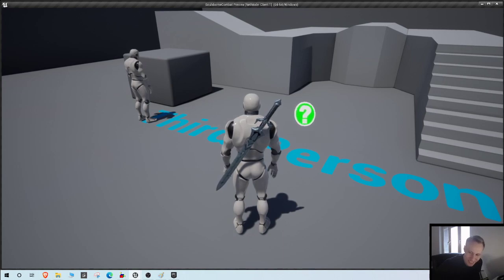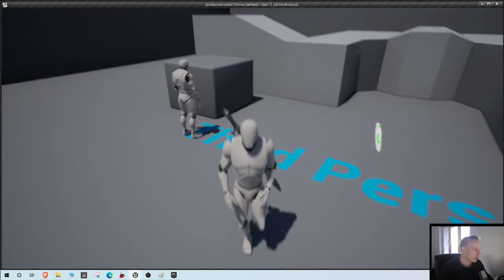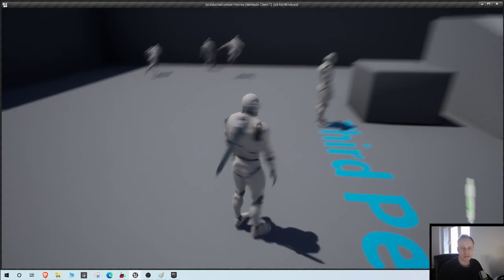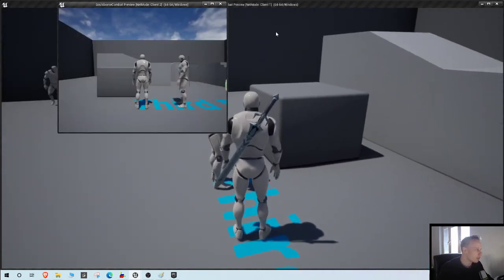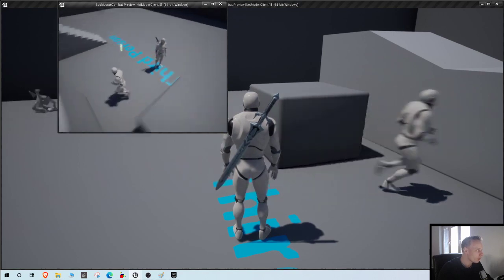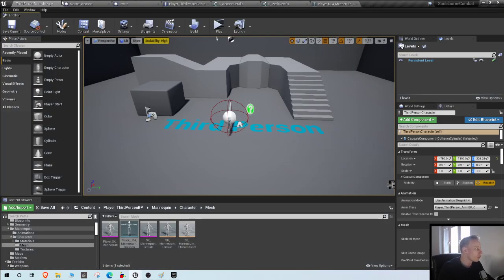So nice that I know something about this. I have learned something in the 1.5 years that I've been using Unreal. Okay, good. That's it, as you can see. I don't think I will be able to explain this better. You can see on the other client the weapon is actually gone and it's equipped to this one as well.